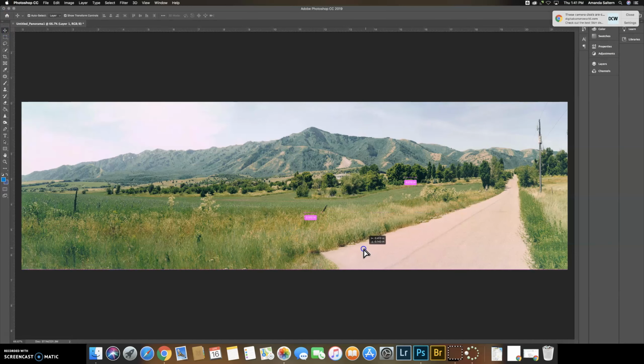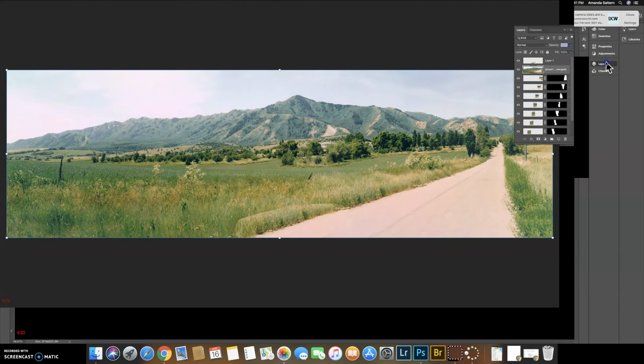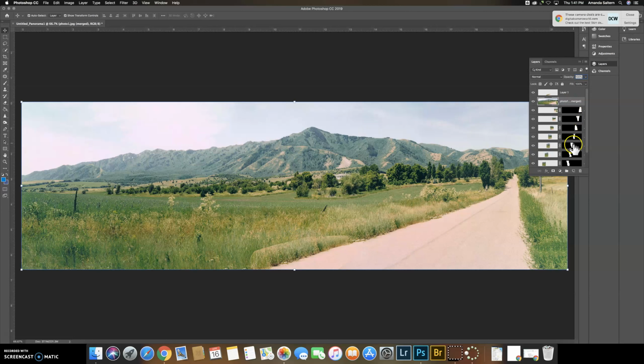And all I did was make a copy of that chunk of the road. And then I can move it down here till we run out of space. That looks good there. And then to blend this together, we can use a layer mask. So all of this is masked together. That's what these black boxes are. A layer mask is basically putting a mask over the picture or taking it off.